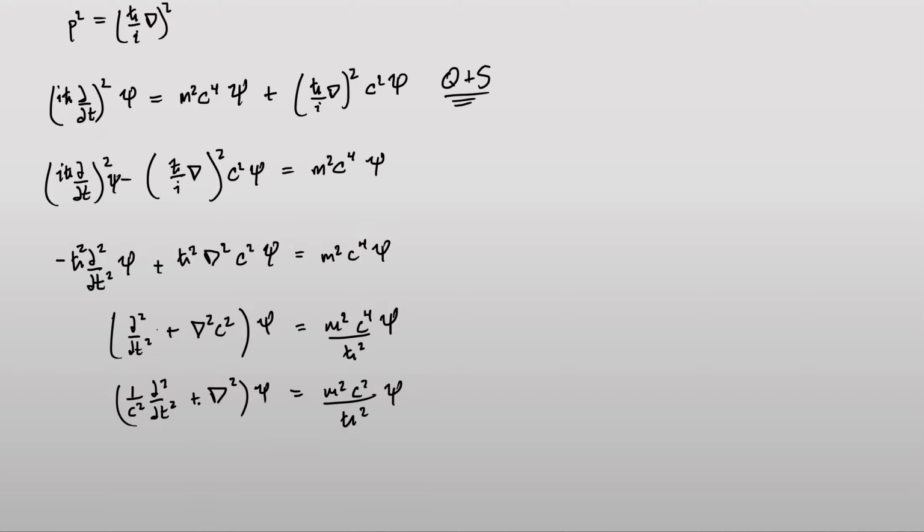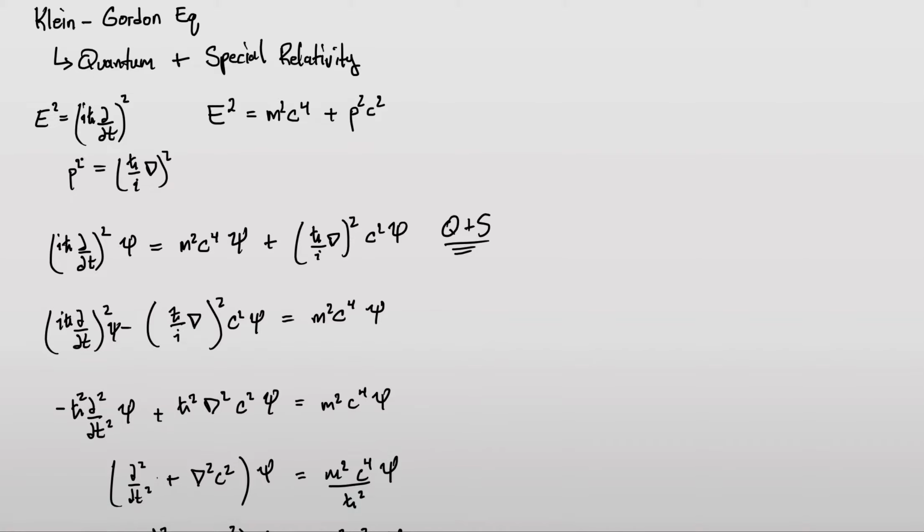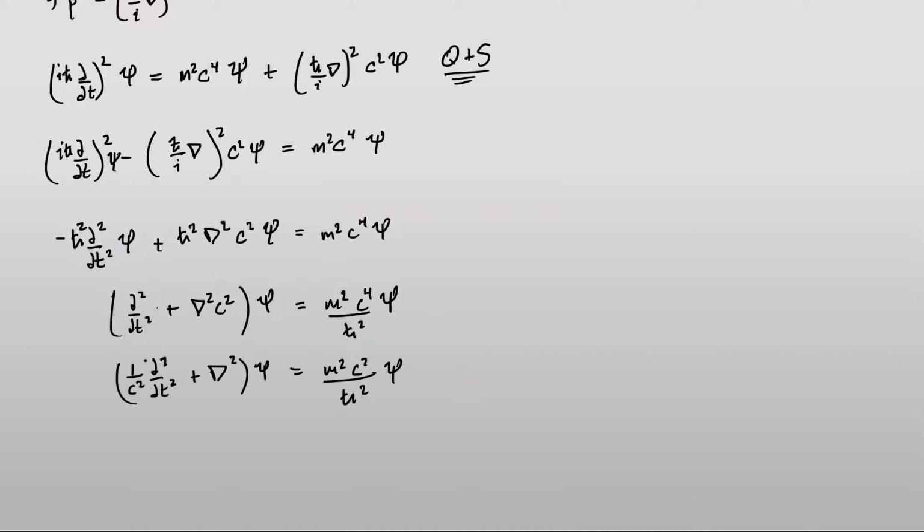All right, this is the Klein Gordon equation, right? So it wasn't that hard to come to this equation, right? We took some postulates of quantum mechanics. We said that energy is this operator, and the momentum is this operator. And this is our relativistic equation. And from all of this, these are basically the three axioms, the three things that we really just need to derive the Klein Gordon equation, which is this.